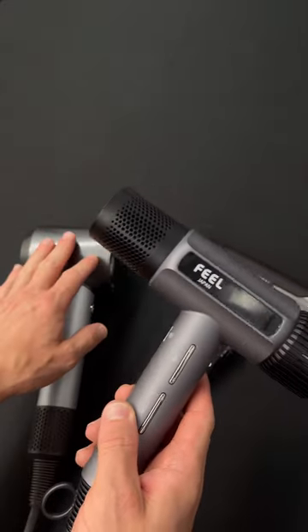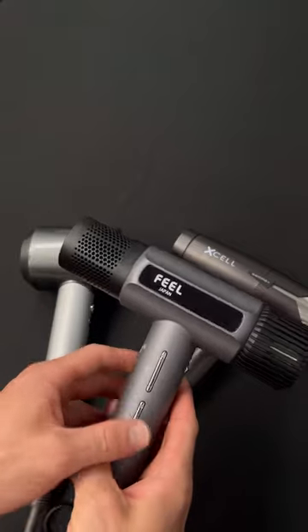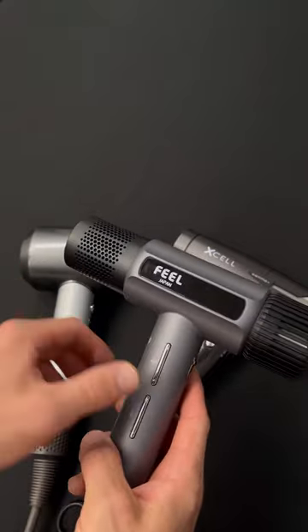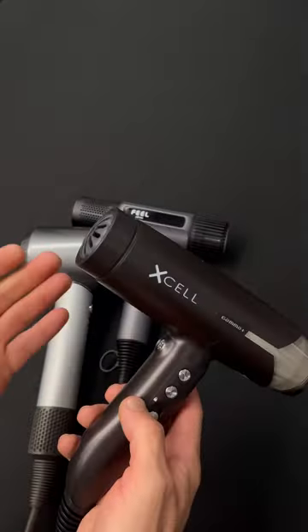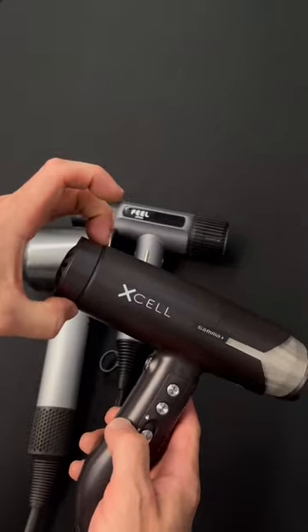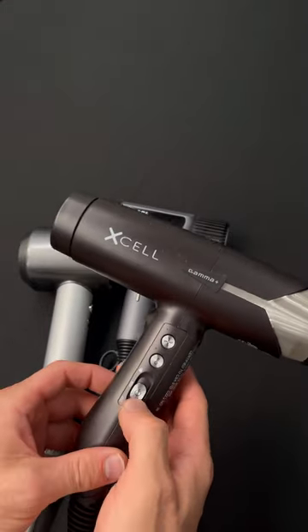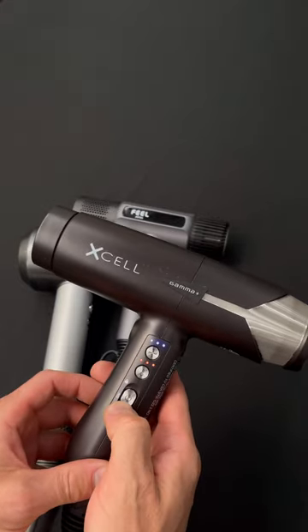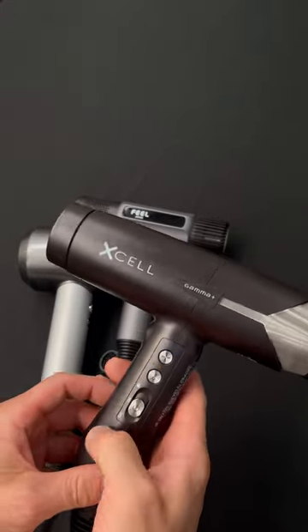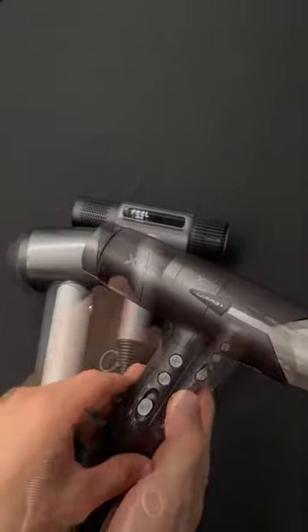The components on the Field Jet Dry are all magnetic like the Dyson — it comes with three components as shown in my previous video. I really like the magnetic on/off feel; it works really well. I did not like the Gamma Plus Excel — the attachments clip on and can be super annoying to get off, a little clumsy. The Field Jet Dry also has lock features for the settings, which stay well in use — you can lock them by pushing all the way up.